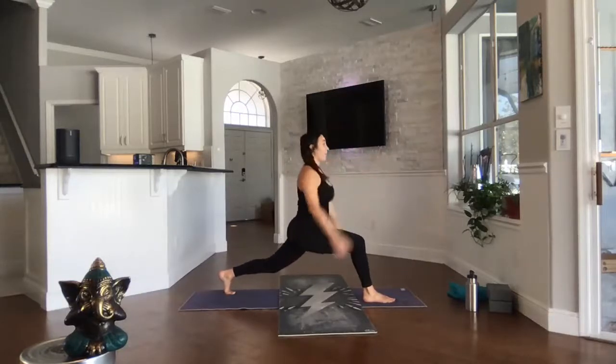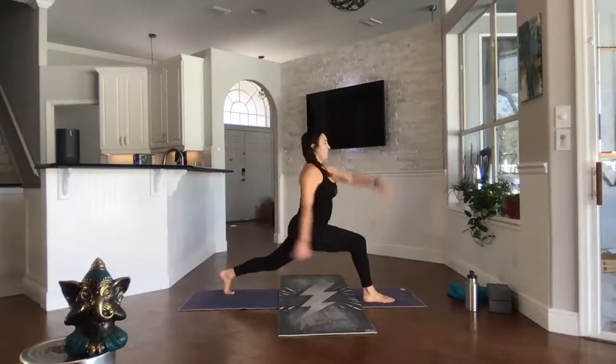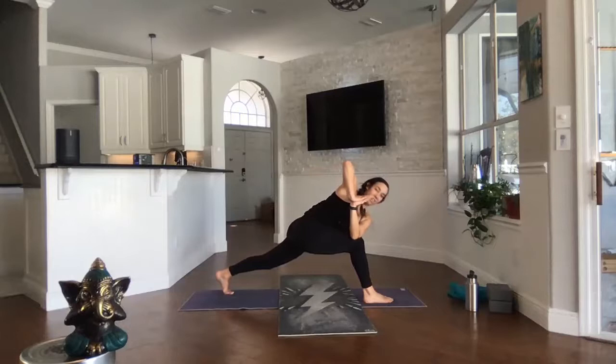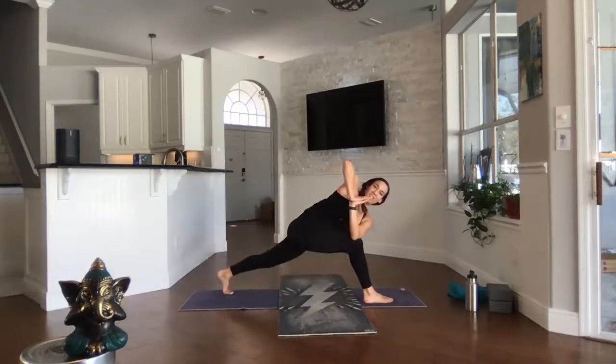Maybe add the arms. African arm throw. Four. Three. Two. One. Inhale, reach. Exhale. Let's take our twist. Right elbow to the outside of the left knee. If you need to set that back knee down, that's okay. Beautiful job. Stay with the breath.